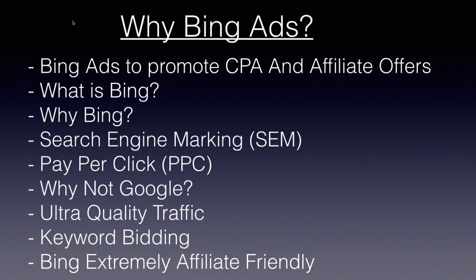Okay, now the way it works with Bing Ads, it's based on keyword bidding, which means let's say there's you and a load of other guys competing for a keyword about dog training. You're putting in your keywords, so dog training in New York, for example, that is your keyword, and you will bid how much you want based on how high you want your result on the ranking. It will basically give you a guideline of what other people are bidding right now, and you can either outbid them or bid slightly below them or bid what they're bidding, depending on where you want your result displayed in the search engine.